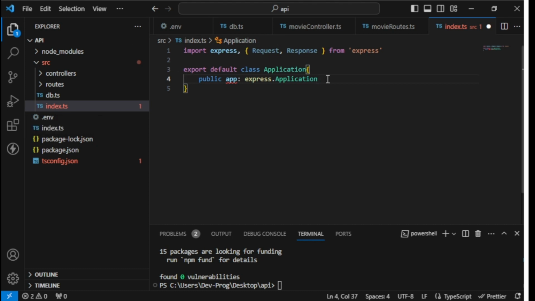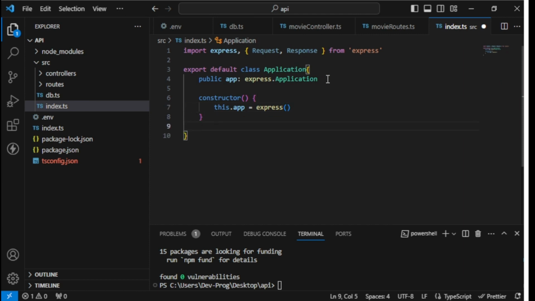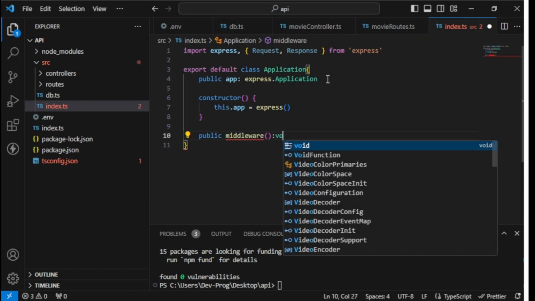Now within this body, we're going to create a constructor. Within this constructor, we're going to bring down that app, then call this reference express. So from here, we have three sections. The first section is we're going to create a public middleware. So this will hold our reference.